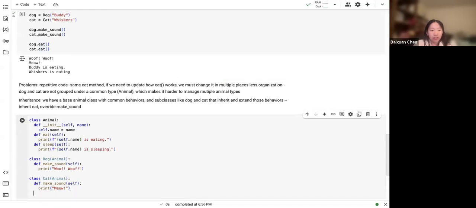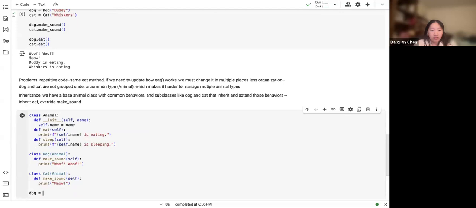And then if you want to create instances, same thing as before.